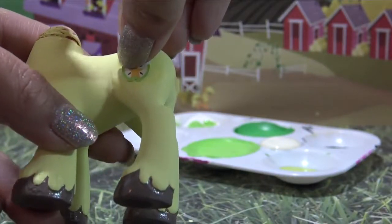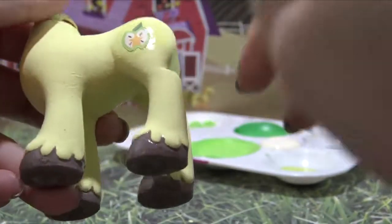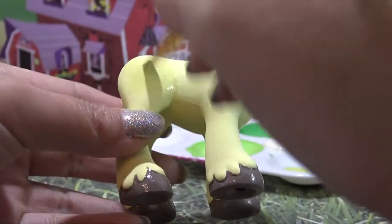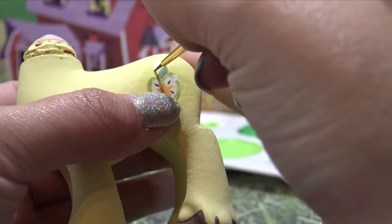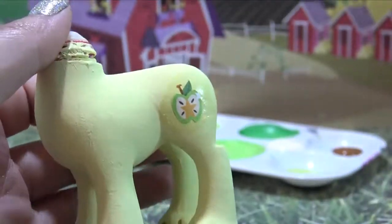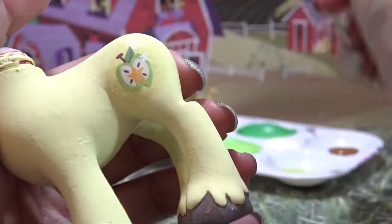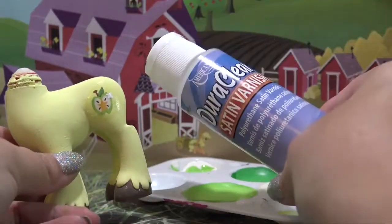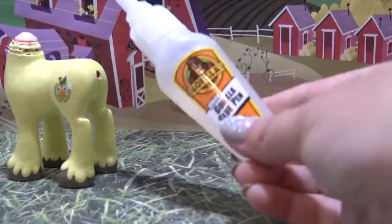I'm going to lay it right over Big Mac's original one and press the paper down really hard so it really sticks to the flank. And you can repeat this process on the other side for his double cutie marks. I think that ponies with the double cutie marks are really fun to make. Just a little bit of adjustments to the cutie mark because I accidentally cut off the apple stem here, and I'm gonna go in and paint on the rest of the little bright dot he has in the corner of the apple. Once all the paint has completely dried, I'm going to cover the pony with 3 coats of this varnish to completely seal that paper cutie mark in.